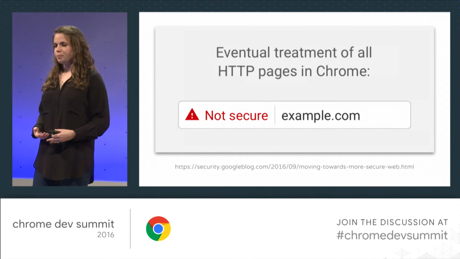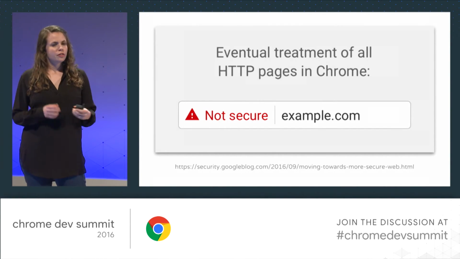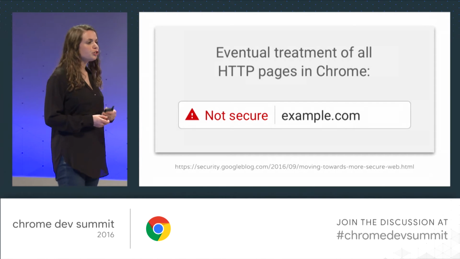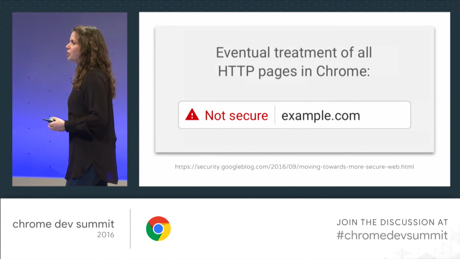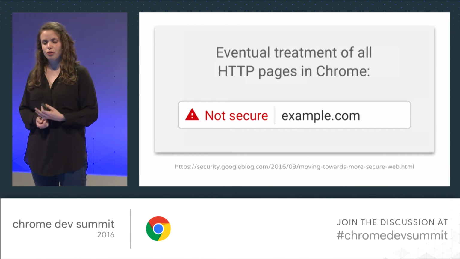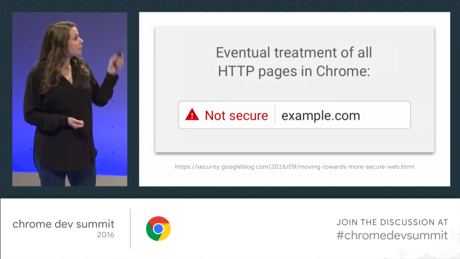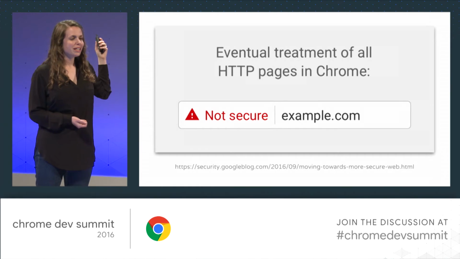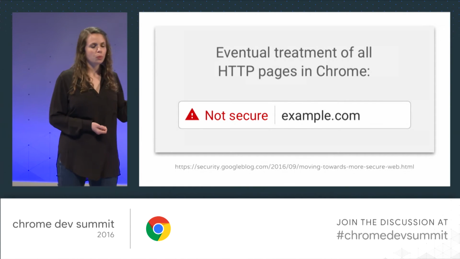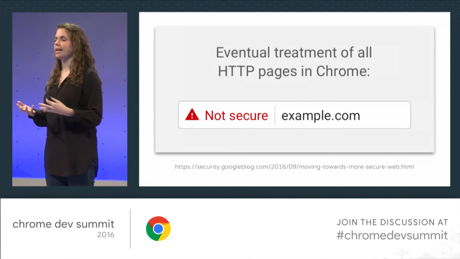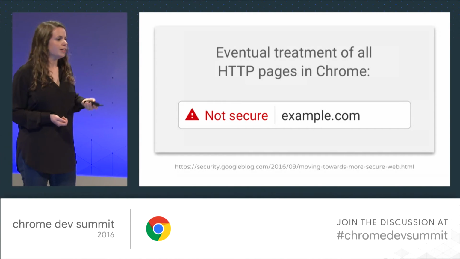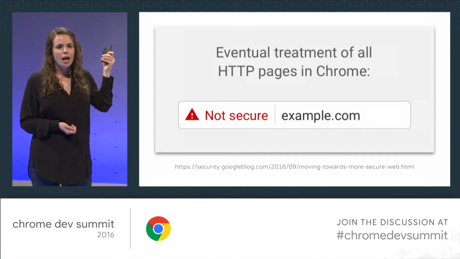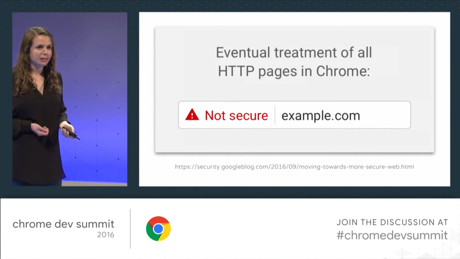So that's a glimpse of the very near future. These secure indicators for secure sites, and starting to show not secure warnings, which is closer to the honest truth about HTTP, for some sites in Chrome 56. But this is where we're going. We hope to get as soon as possible to a place where the web is as close as possible to HTTPS everywhere, so that we can be fully honest and truthful with our users about what insecure HTTP means.